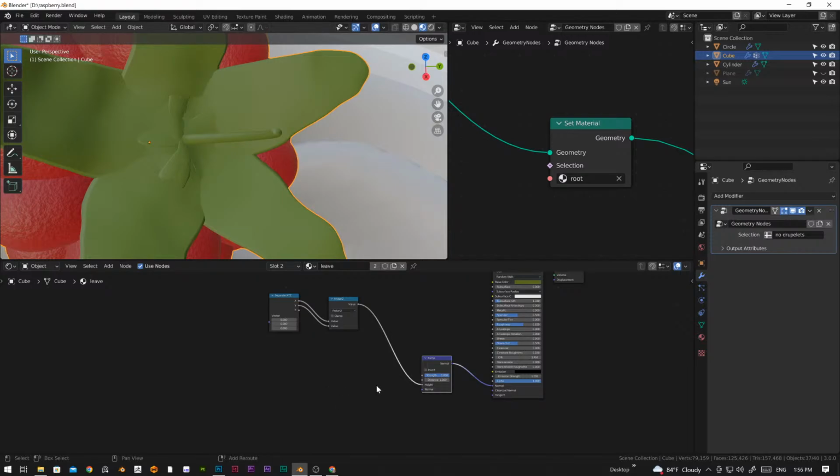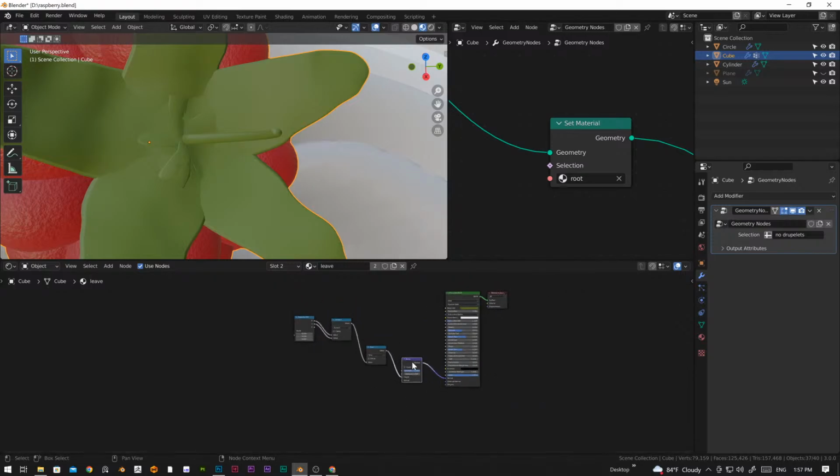Let's add again a math node like we did before. Let's create this to be the same. And let's give some Musgrave texture to it.